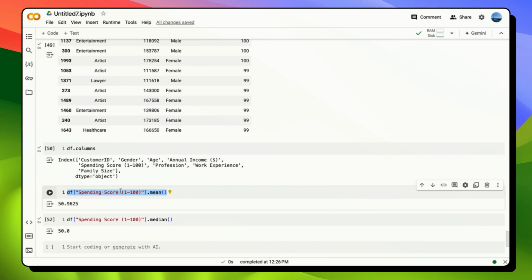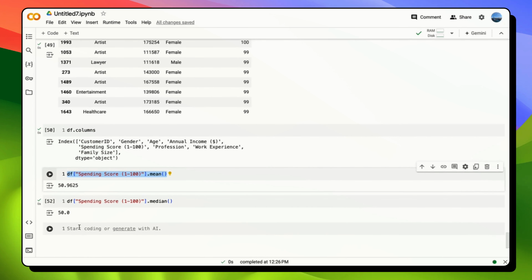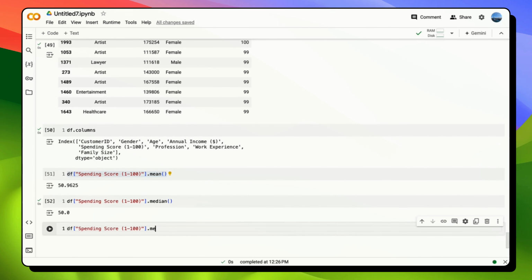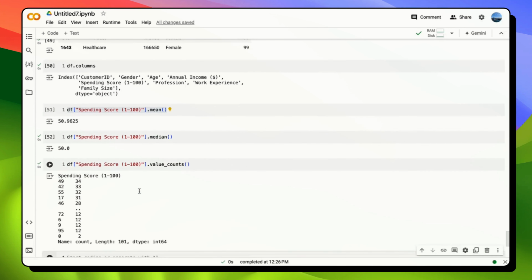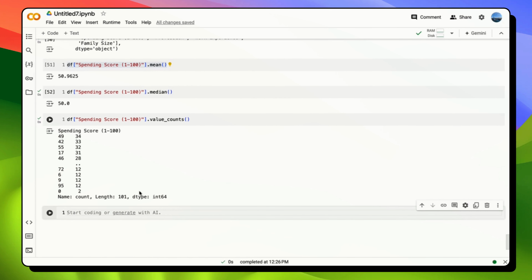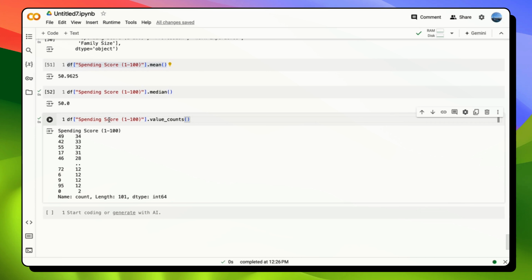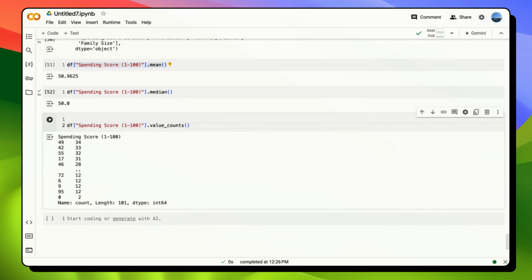This is still 50. Let's go ahead and do value counts. So data in the table.